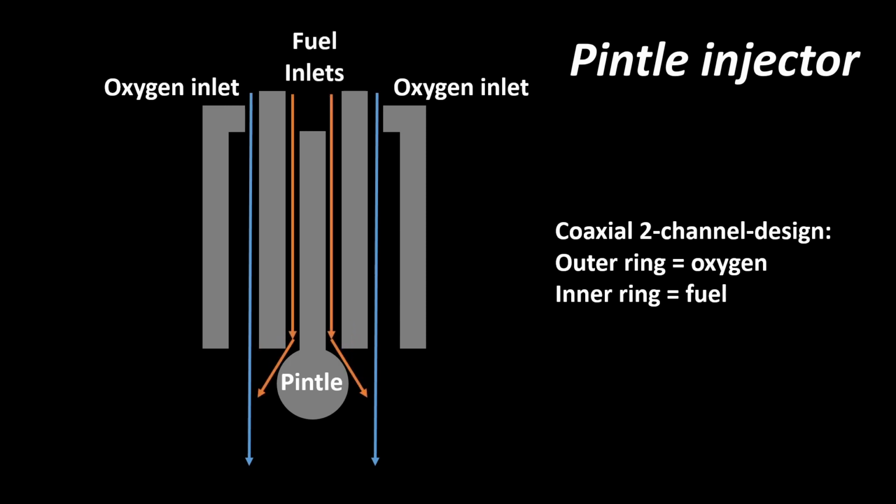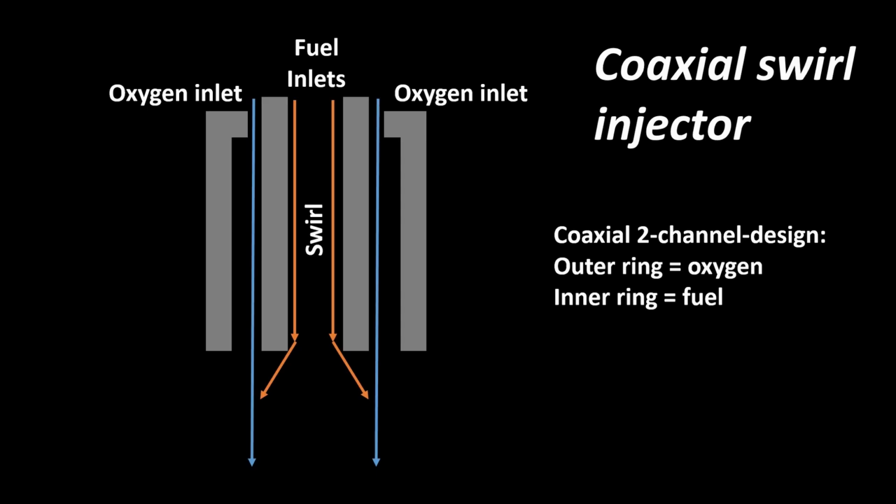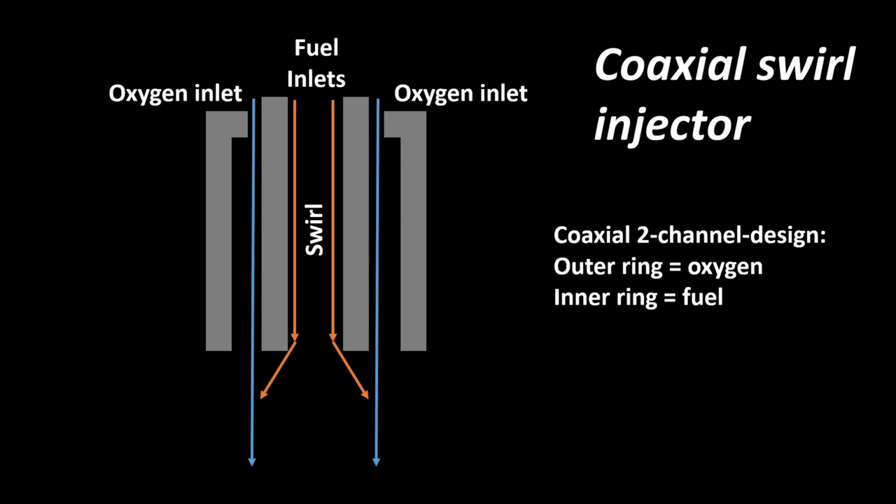The oxidizer coming out of the outer tube flows out cylindrical, while the fuel in the inner tube hits the pintle in the center, letting it spray out in a conical pattern. When the fuel flow hits the oxygen flow on the outside, both fluids mix. But other than the Merlin, the Raptor injects gases, fuel and oxygen, into the combustion chamber and therefore requires a different type of injector. The so-called coaxial swirl injector differs from the pintle injector by having no pintle. Makes sense, right?